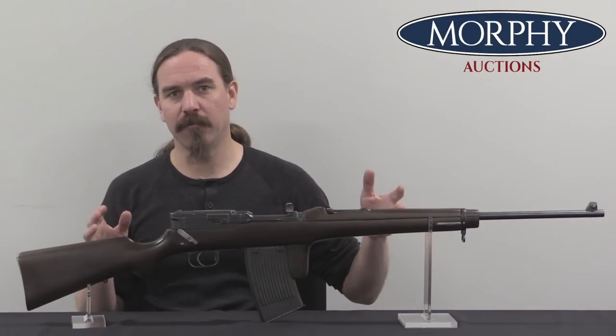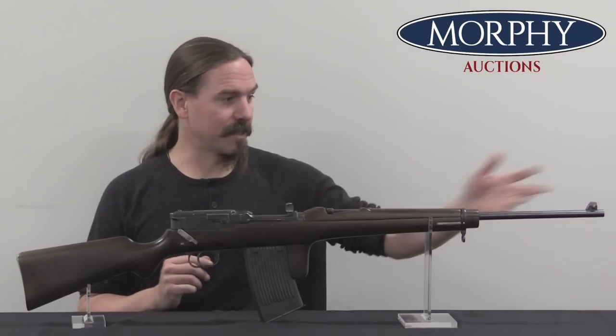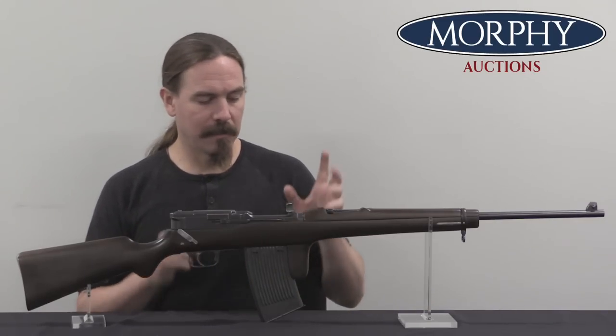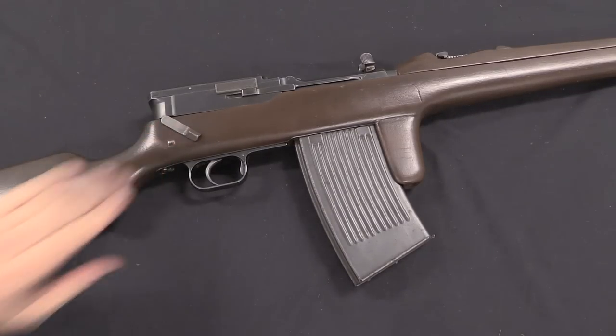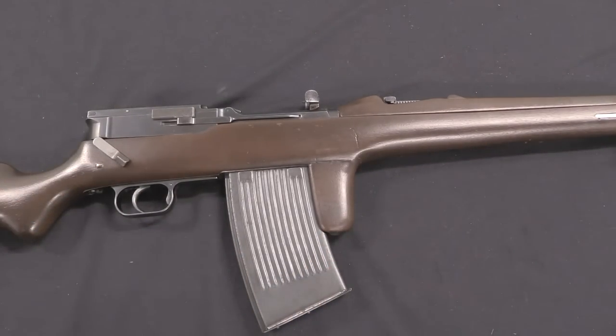And so this is the configuration that was subsequently presented to the German military for aircraft use. The stock has been cut down in the front because it's unnecessary, there's no bayonet lug, and this protrusion has been added on the front of the magazine well. If you're getting a sense of déjà vu, I do have previous videos on the sporting rifle version of this system and also on the infantry rifle configuration. The infantry rifle and the flier's carbine here are essentially identical except for some of the woodwork, so if you've seen that infantry video you may not need to watch the disassembly.